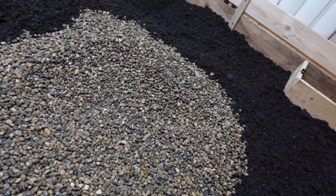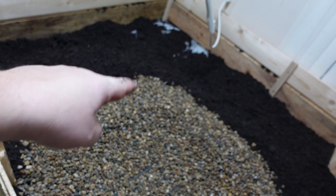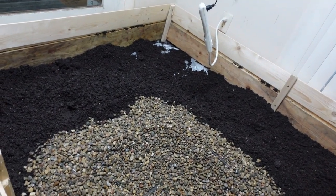So this is kind of the basic layout here. I'm going to get another bag of dirt real quick, and we'll fill that area here, and then I'm going to start working on the hide setup.